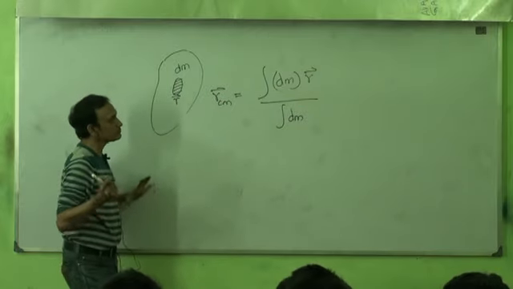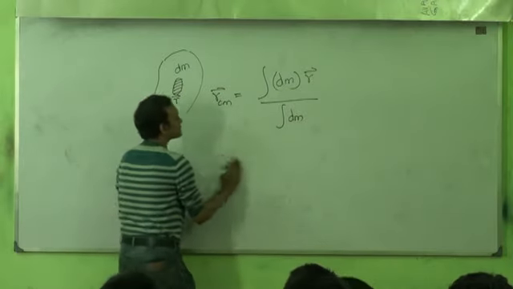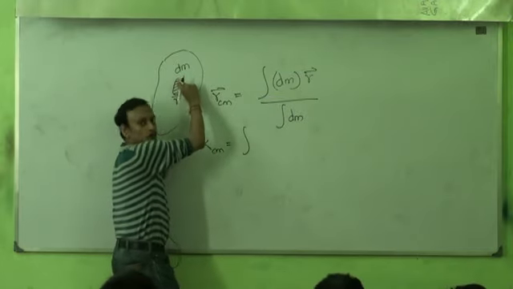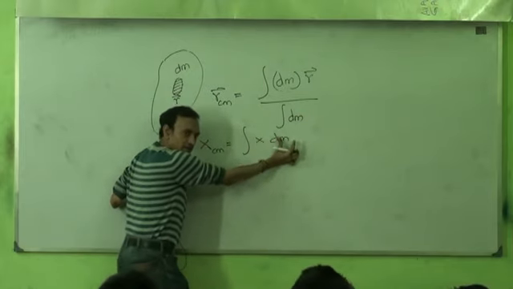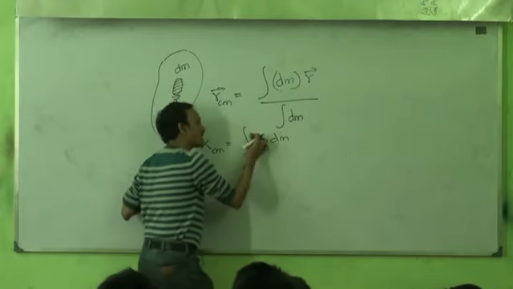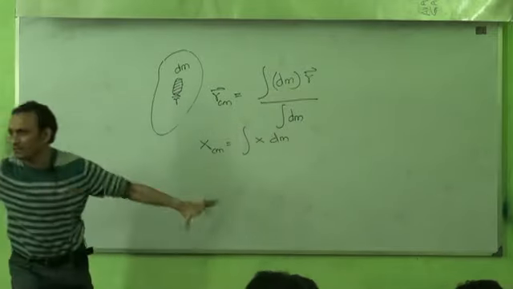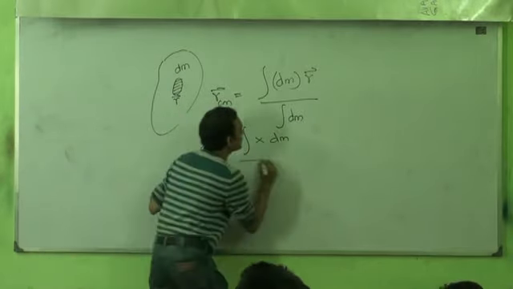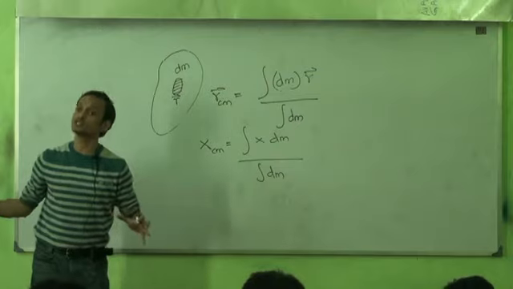In a more general sense, in its scalar version, the x coordinate of the center of mass would be obtained if I took a certain dm into its corresponding x coordinate. It would be like one mass into the corresponding x, another mass into the corresponding x, and I add all of them by supplying suitable limits to this integral to cover all the mass elements. Then this would be like summation m_i x_i divided by the total mass, the integral of dm. That will give me the x coordinate of the center of mass of this continuous distribution.